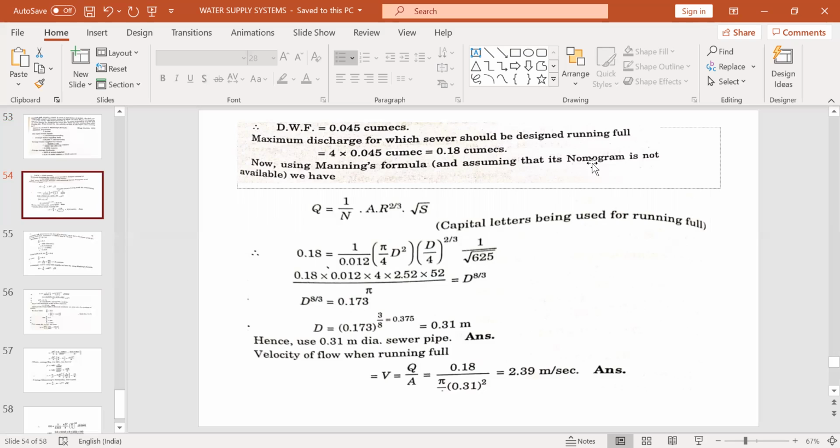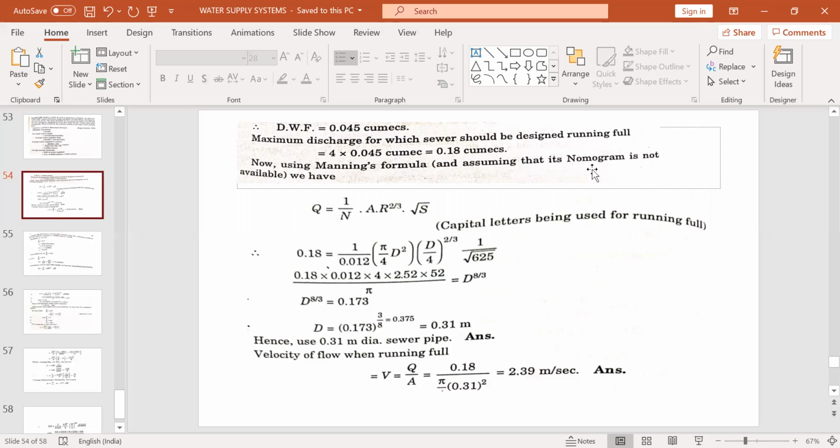So from the nomogram, if it is 0.5, go to 0.5, and if you can interpolate, if you can plot a straight line, you will find a value of v by V in that same graph. And similarly, you can find a value of small q by capital Q. Likewise, you can find all proportionate parameters. So that figure or that diagram is called a nomogram.